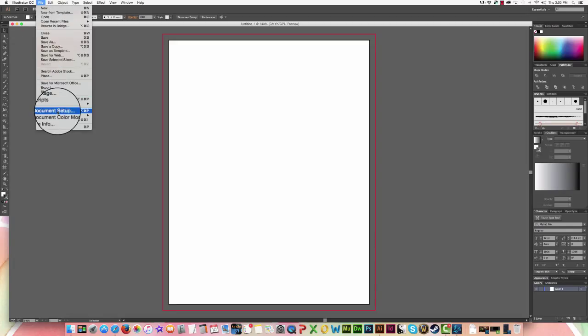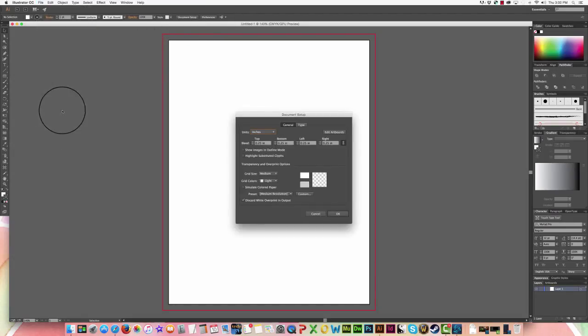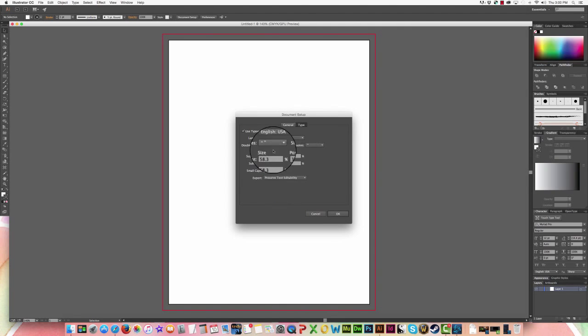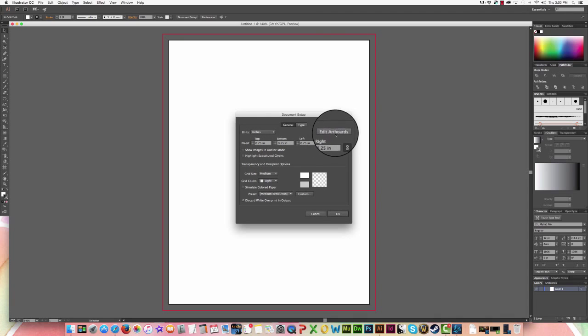If you go into File and then Document Setup, and you're going to also notice it's right here, so you can click on that also. This is showing the units of measurement for this document, what the bleed is for it, grid sizes if you're using that, and type, if you want to change that. But what we're going to want is right here, the Edit Artboards.